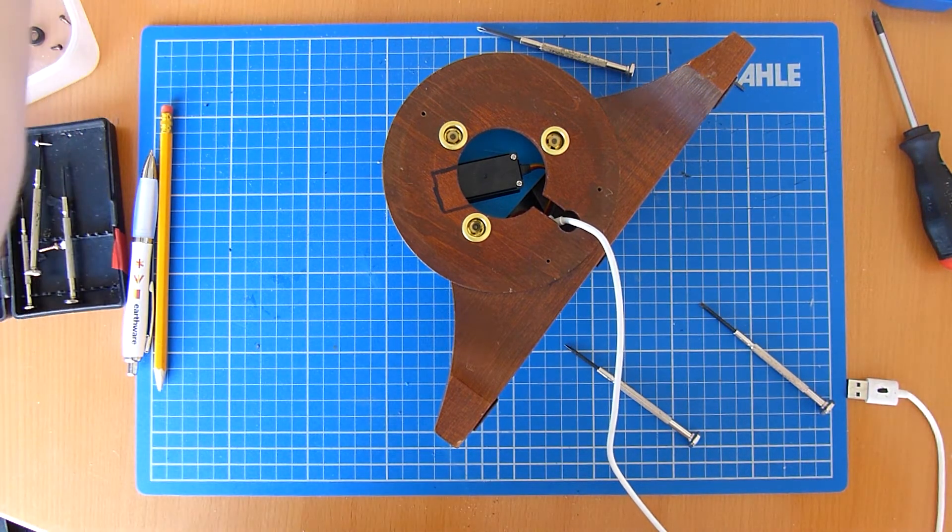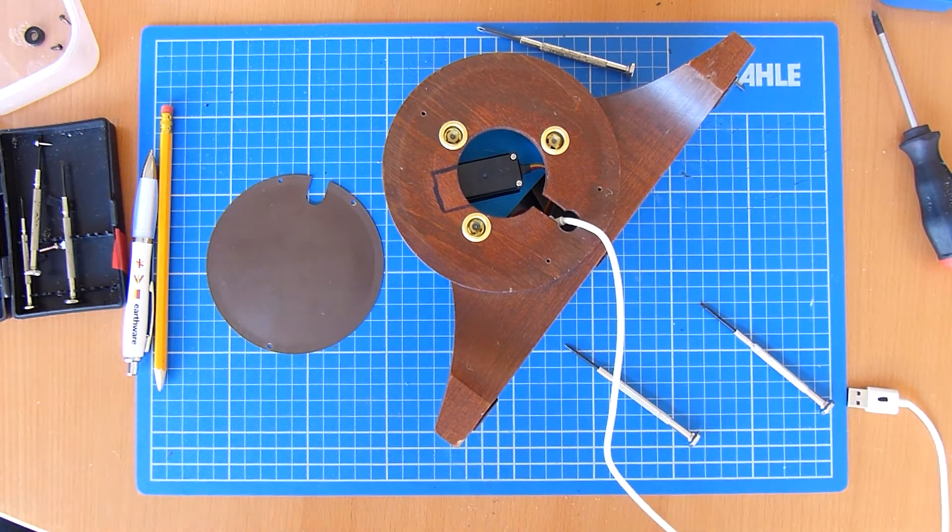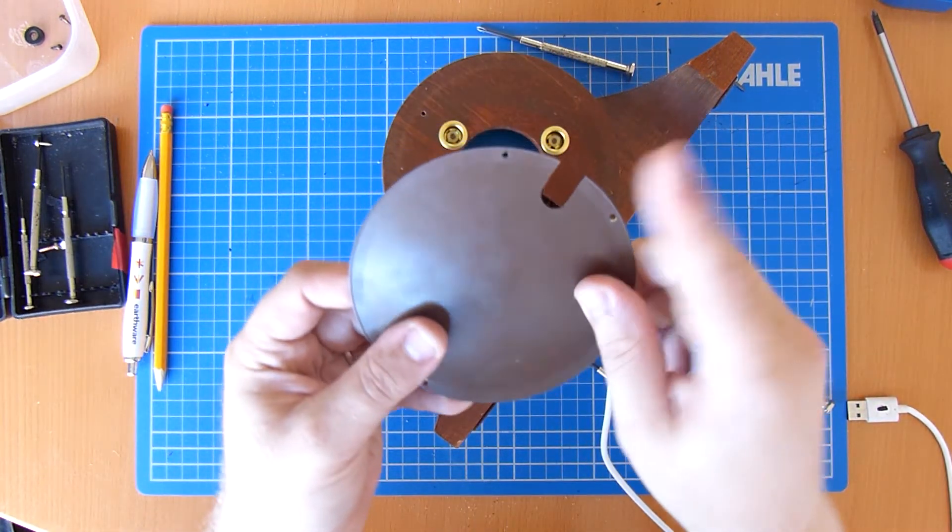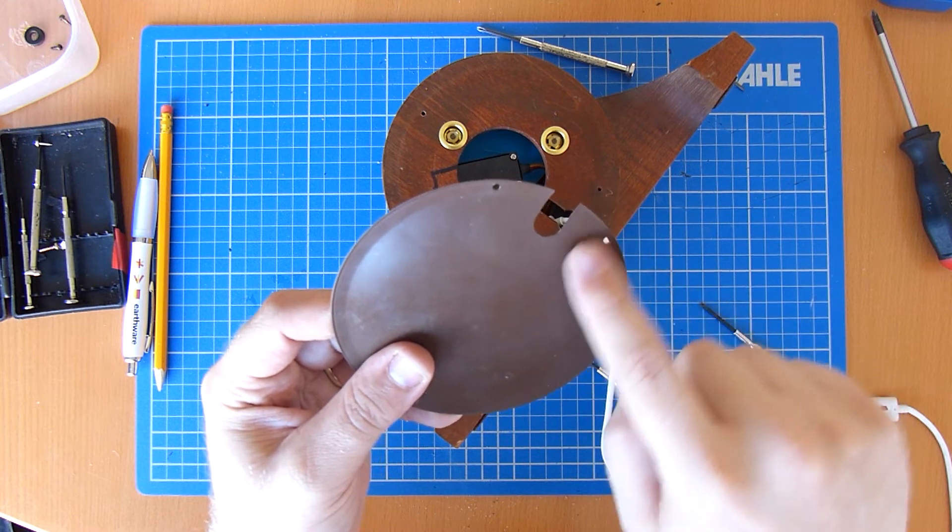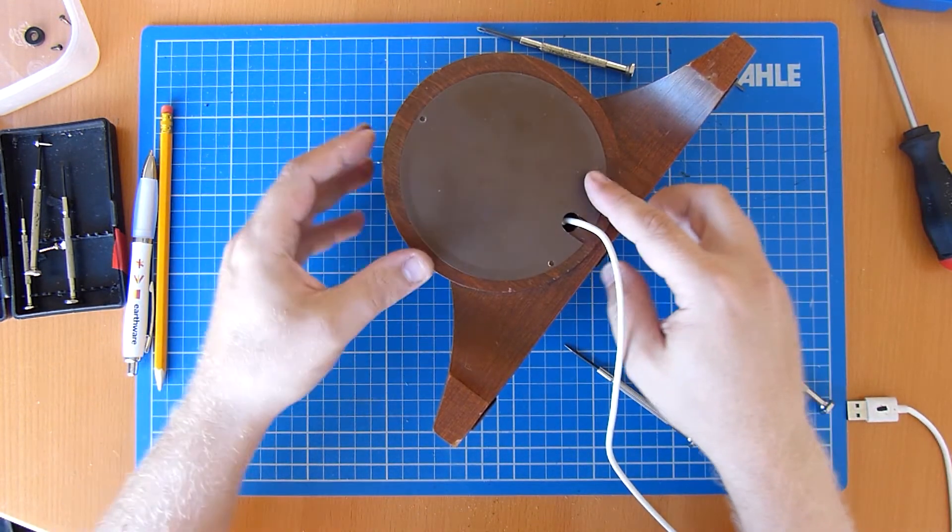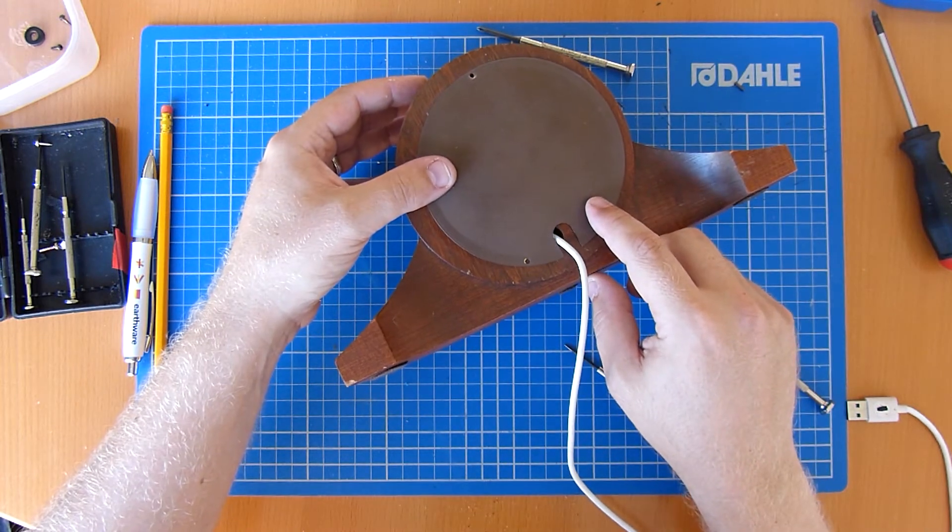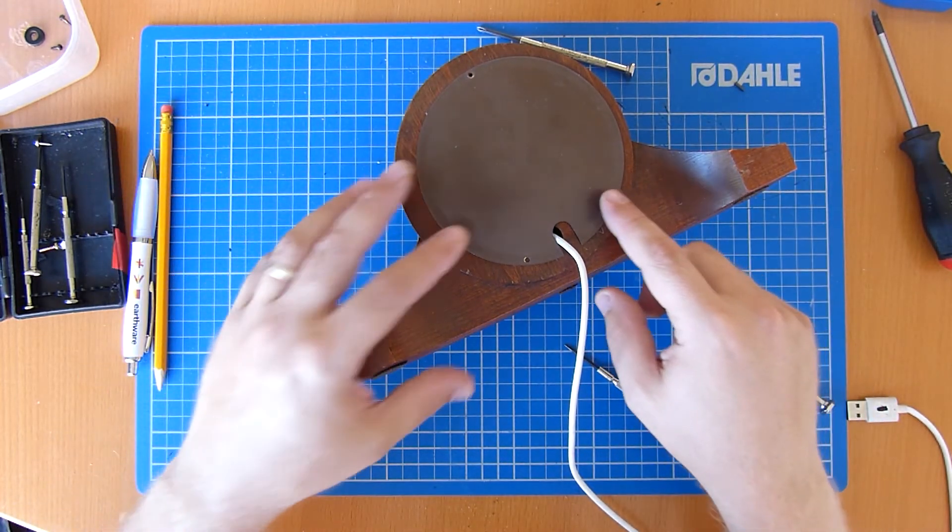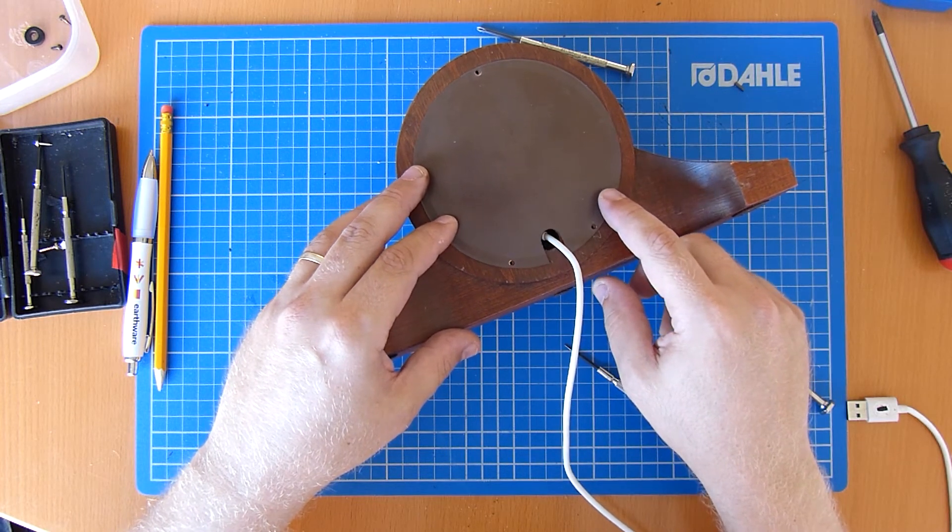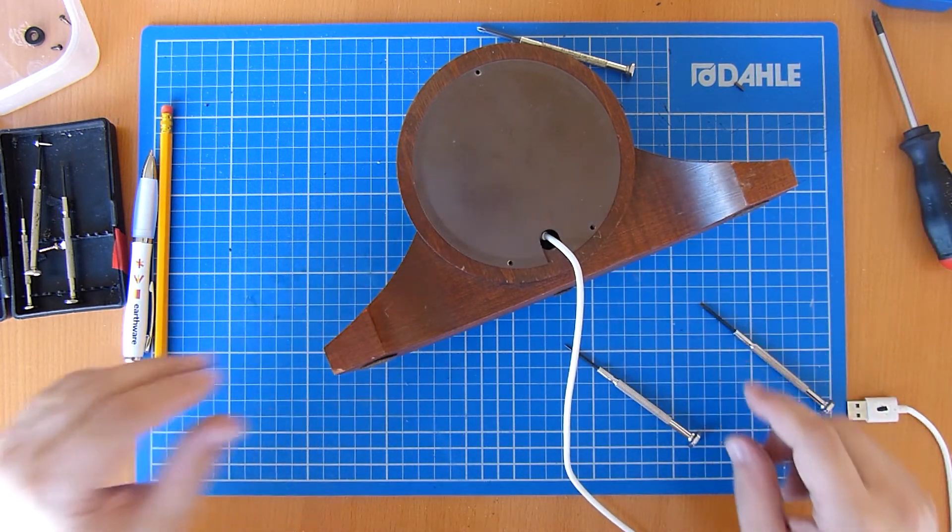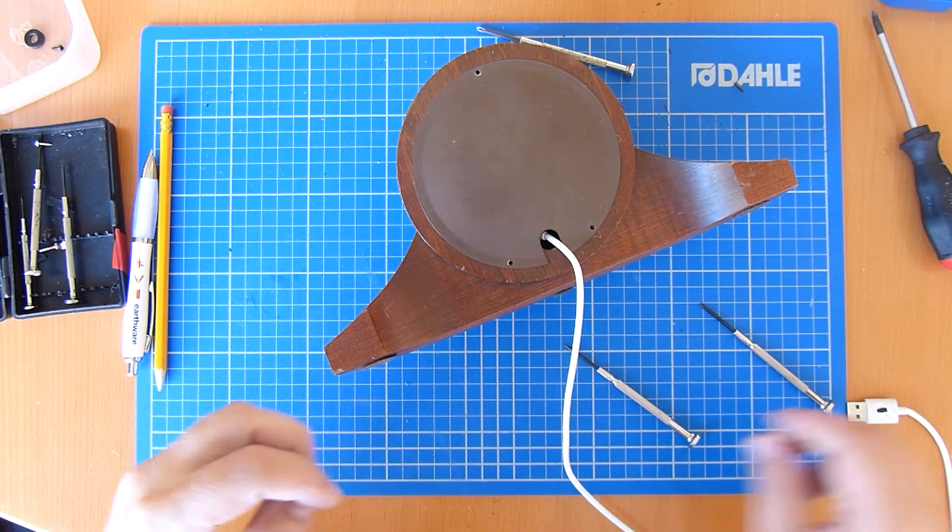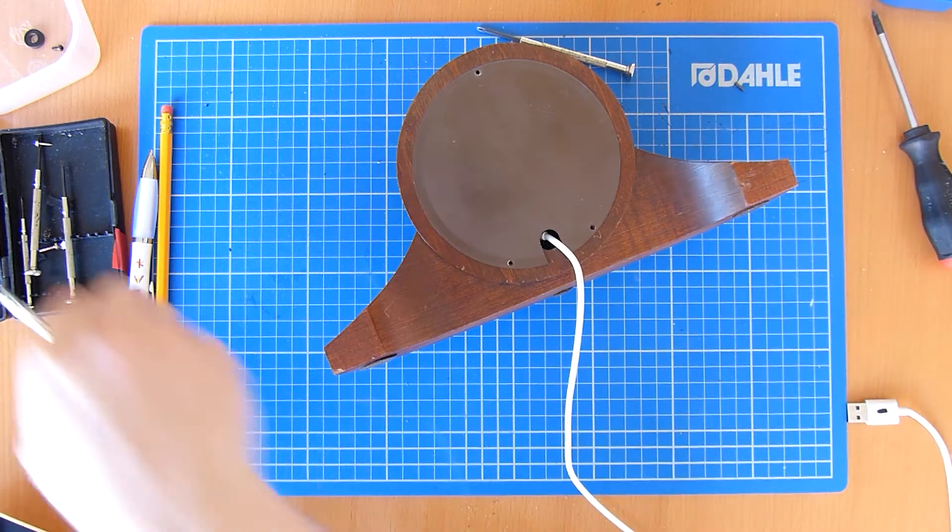So all that was left to do then is to get the original back plate that was on the clock when we first got it, this metal thin plate, and get that onto the back. Thankfully it's got a notch cut out of the bottom for our lead, which was where the original power lead went. It did have a rubber grommet there as well, but I would have to take the lead apart and re-solder it to do that, so I didn't bother with that. Just lined it up on the back here, got the original screws as well, didn't really have to get any new hardware for this at all to put it all back together, and then screwed each one of those in.